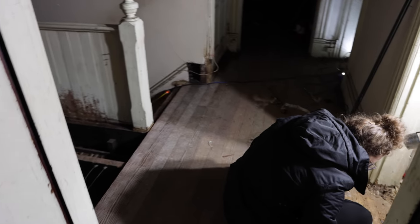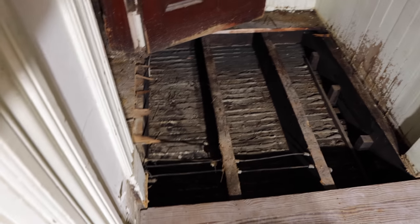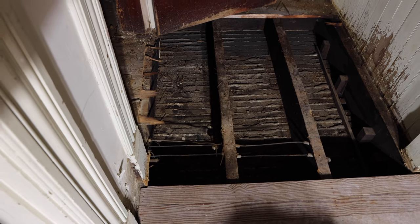Alright guys, so that's the end of our day today. Let me go ahead and show you what we've done. Also note, very dark in here because it's dark outside, but as you can see, most of the hall's back together. Now, this area over here, we're not quite there yet, but we'll get it there at some point.